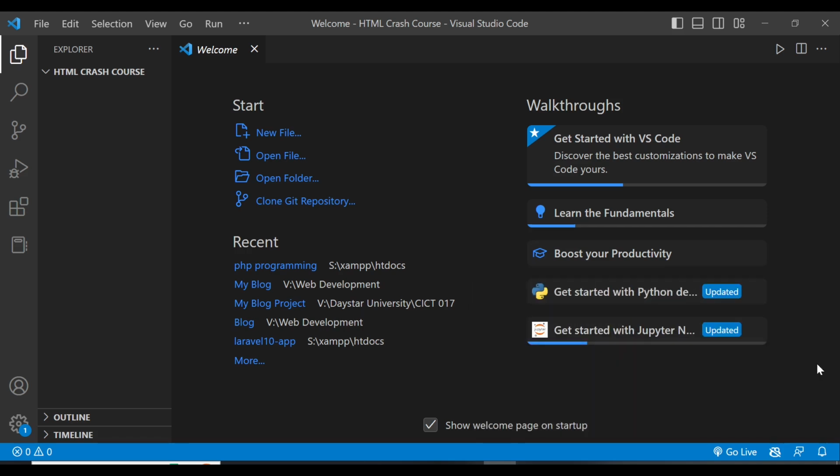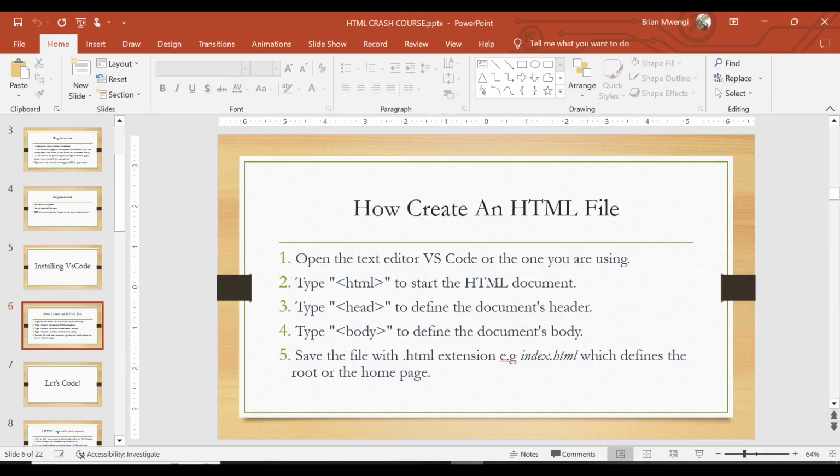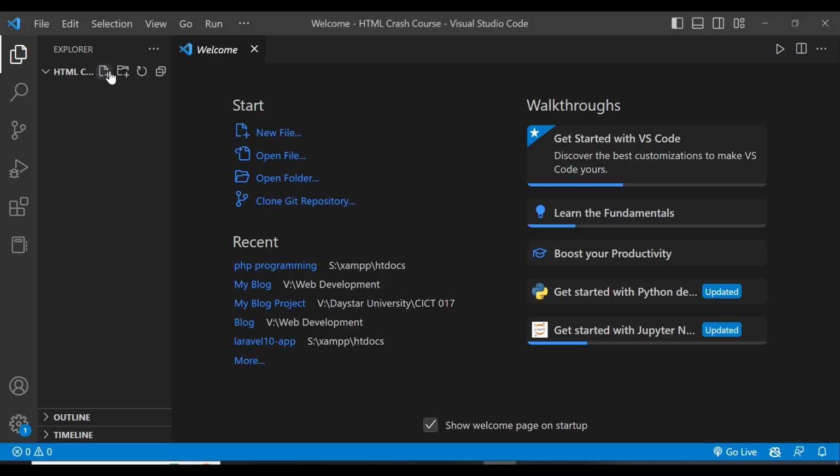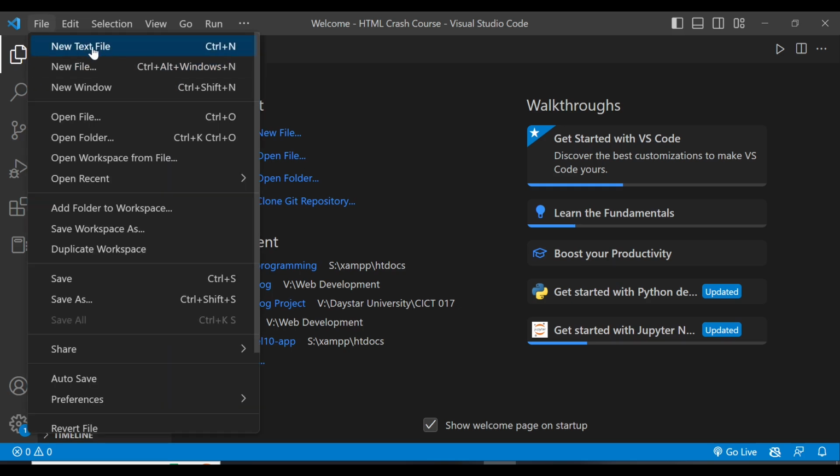Okay, so next we are taught to start with the HTML, the body. Even before we do that, just come here and create a new text file.